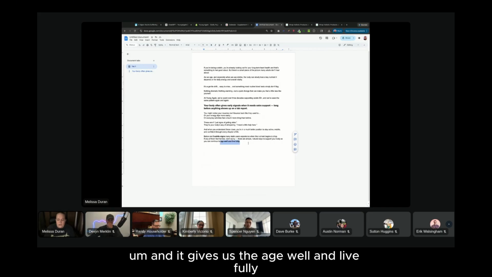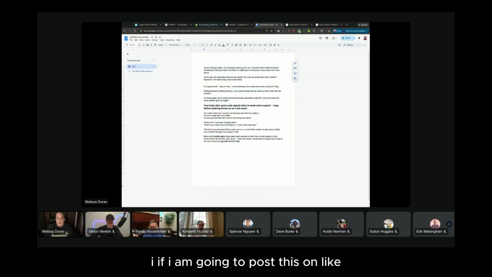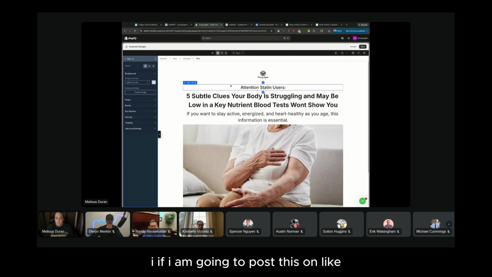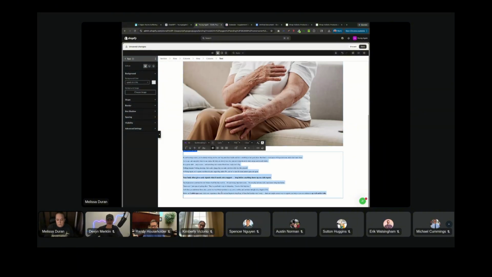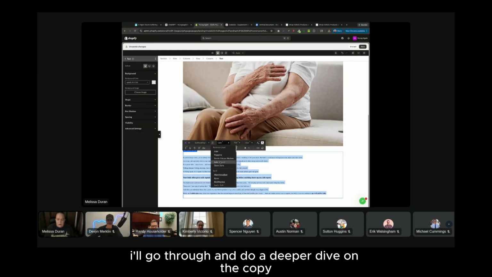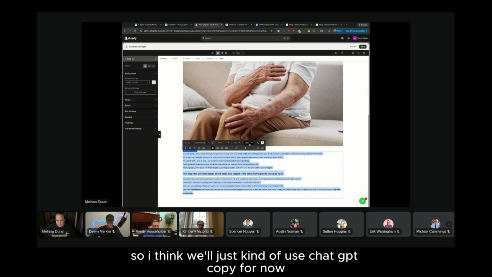And it gives us the age well and live fully, so it circles back. If we're going to run ads to this, I'll go through and do a deeper dive on the copy, but we're just getting stuff up and running with you guys. So I think we'll just use ChatGPT copy for now.